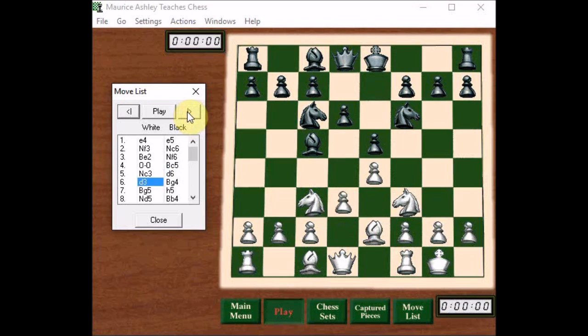At that point, I played D3, which was considered a good move. The computer responded with bishop to G4, which was considered slightly below average, but still nothing noteworthy, not an actual negative, just maybe a little below average. I played bishop to G5. That was considered a good move. My thought there was that I was going to attack the knight and also pin the knight to the queen.